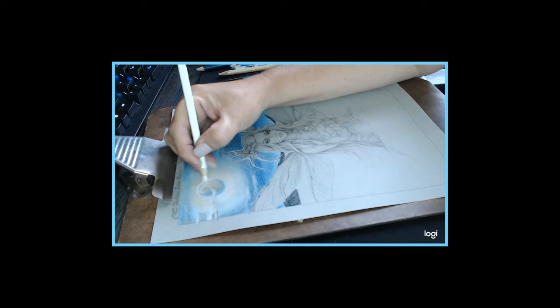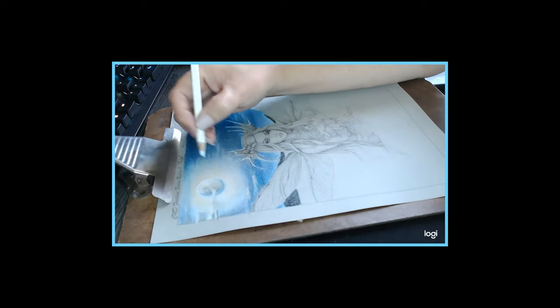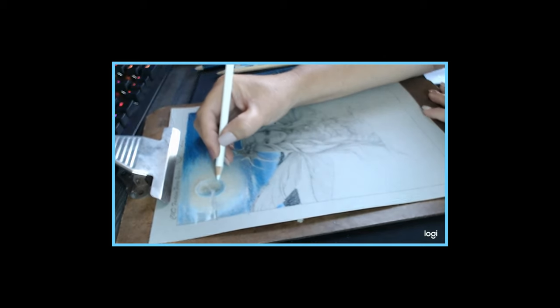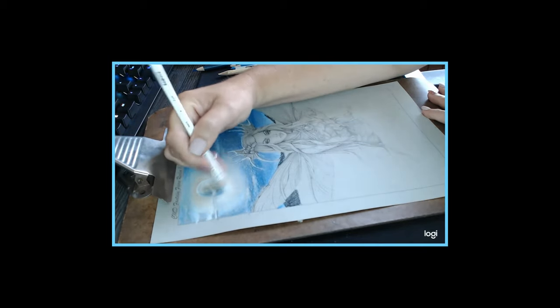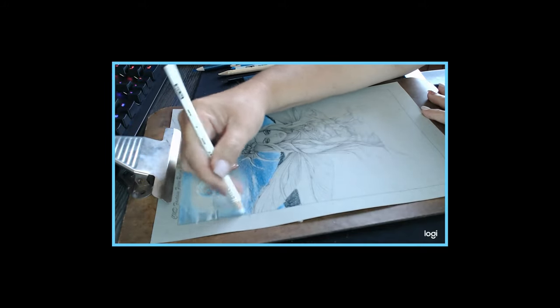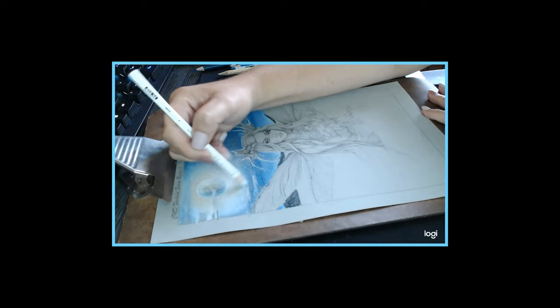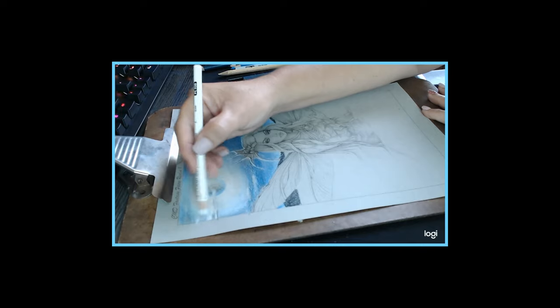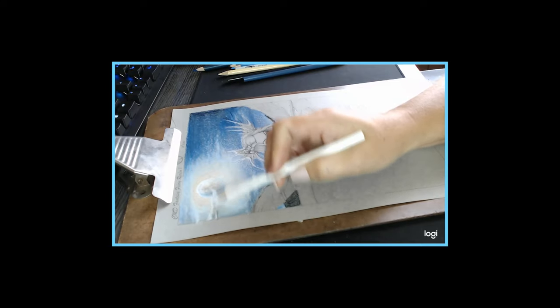You can really go hard at the top because we want it really white. And go over the blue that you've put earlier, soften it. And on the edge of the cloud.